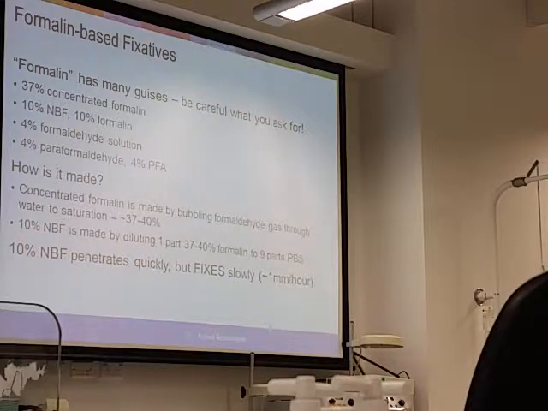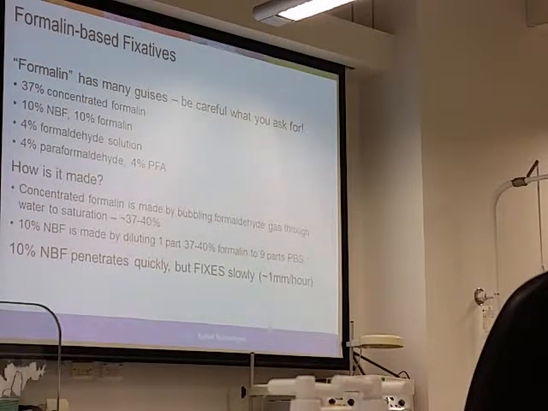same concentration. So when we go about making it, not Dako, but companies that make formalin, they basically take formaldehyde gas and they bubble it through water. That will come to a point of saturation, which is somewhere in the order of 37 to 40%. So if you think about that, that's our 100% formalin. And in reality, it's 37 or 40%.